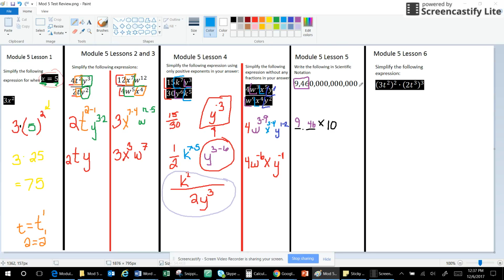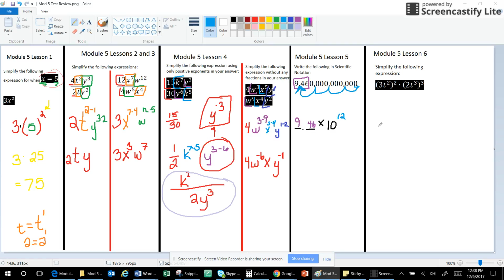And then I have to see how many places my decimal point moved. And the nice part about commas is we can say, okay, there's 3, there's 6, there's 9, and then this is where the decimal wound up, so there's 12. So this would end up being 10 to the 12th. Remember, when you get to the test, if the decimal point moves to the left, our exponent on the 10 becomes negative. All right?